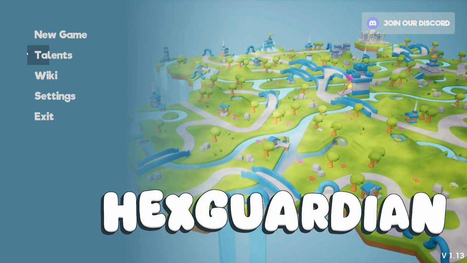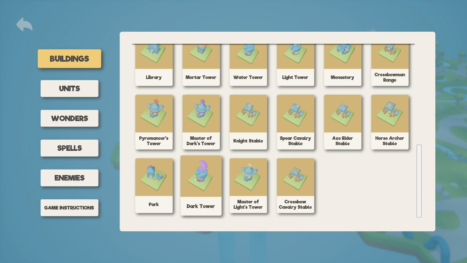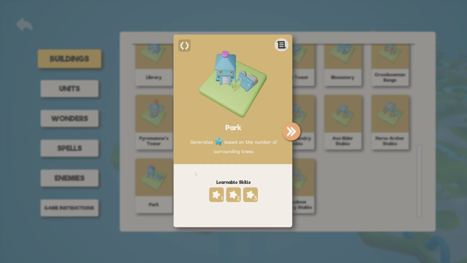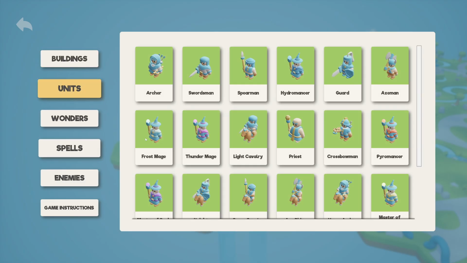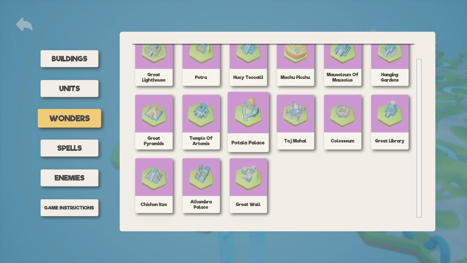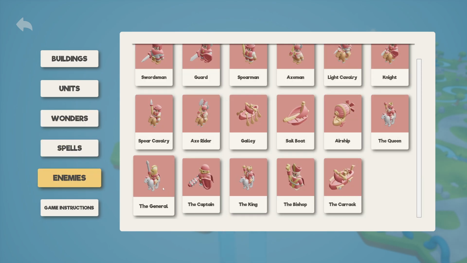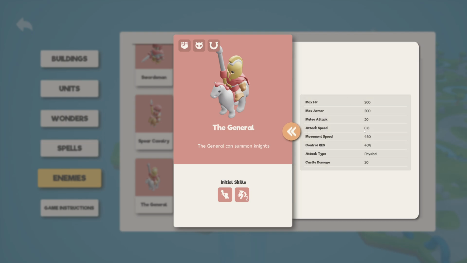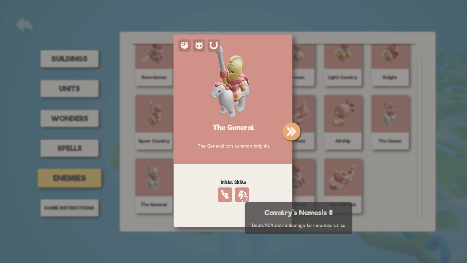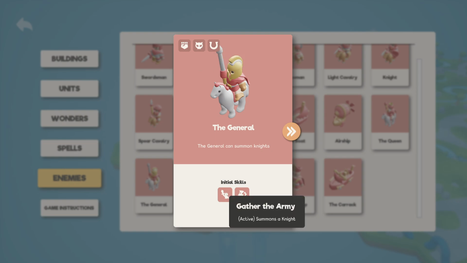Alright. There's a wiki. You get an achievement for going into it the first time. Ooh, park. I haven't got that yet. And there's a bunch of units. Wonders. I like the name of that. Oh, I thought it said potato, but it's patala. Spells, the enemies, and it just tells you the stats. So it's good that all this stuff is open to you, so you don't have to learn it or look it up. It's in the game telling you.